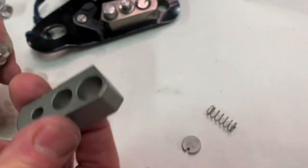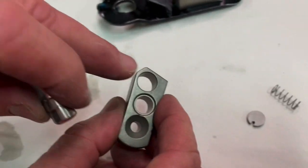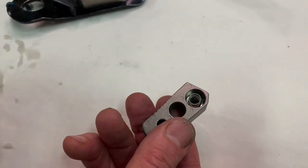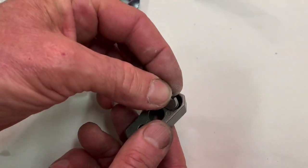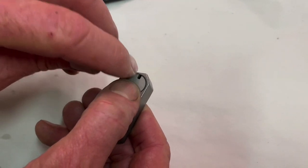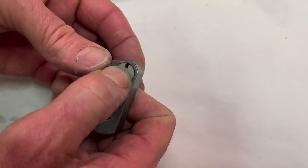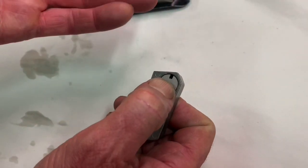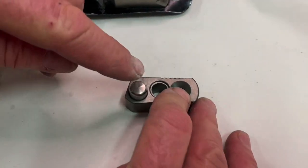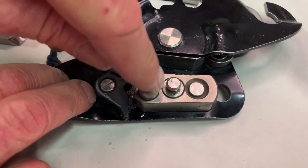So here is a push pin. We put it in. It has some shoulders, and also shoulders inside, so it stops. The spring is inside, and the spring has a stop here, and you can see this stop has a small hole. It's not a crack, it's a hole, to allow water or dust to come out. When it's set up, you can see water coming out from the bottom.